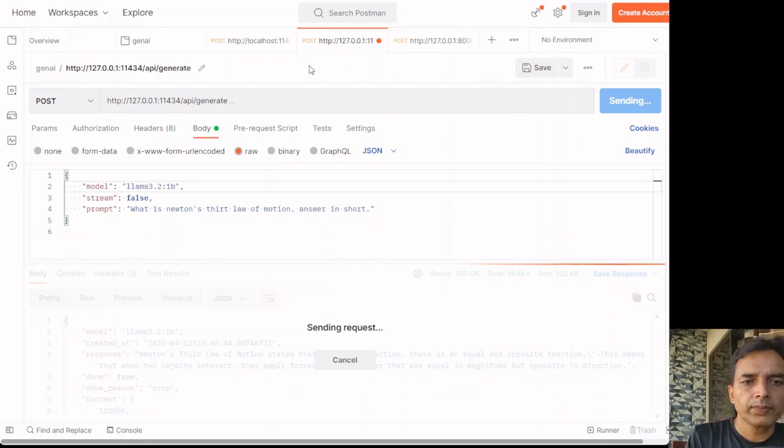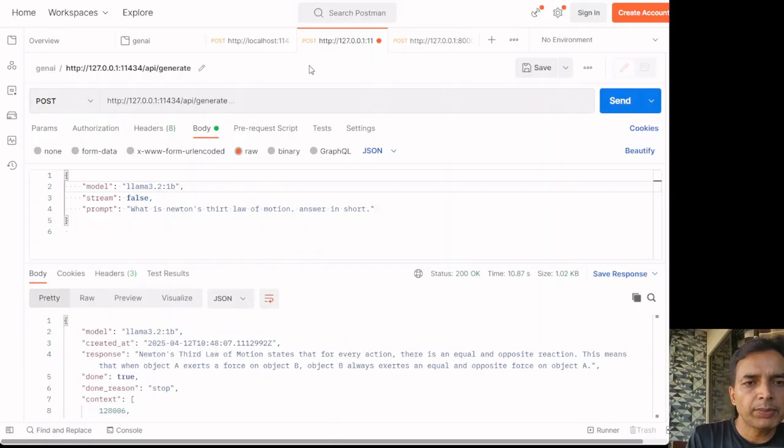The good part of having HTTP API is that we can use this API through another application that we can build on top of Ollama. So here you can see the response that came from the Llama model.